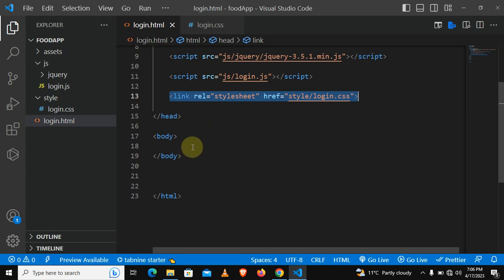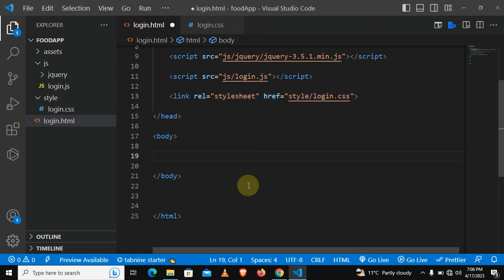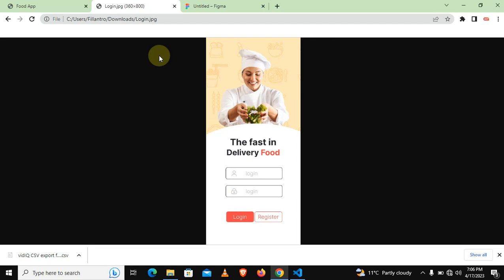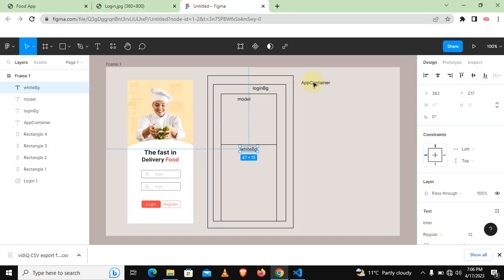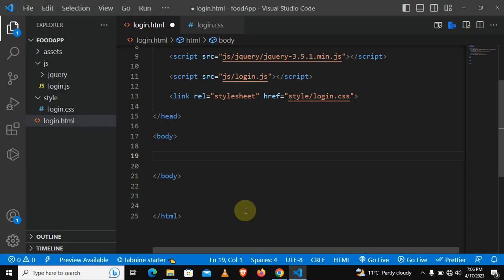So without wasting time, let's quickly jump to our mockups. These are going to be classes. In my coding approach, I make everything a class, and then when I want to target a specific element, like I want to uniquely target it or hook it, then I will make an ID. So let's just jump straight to it.